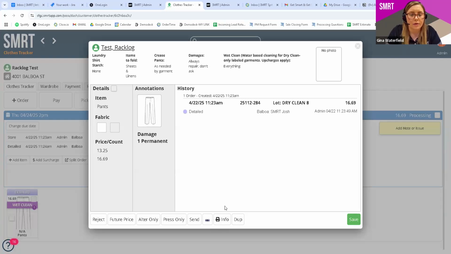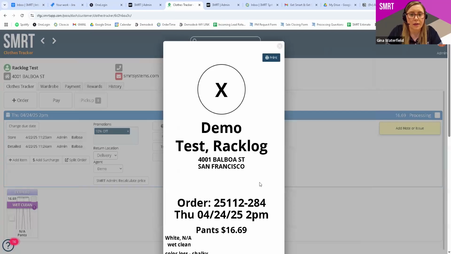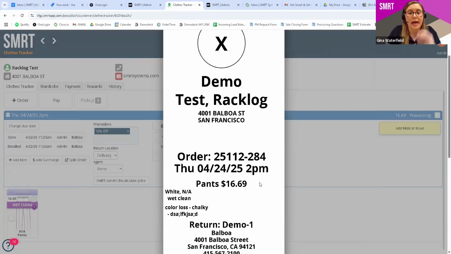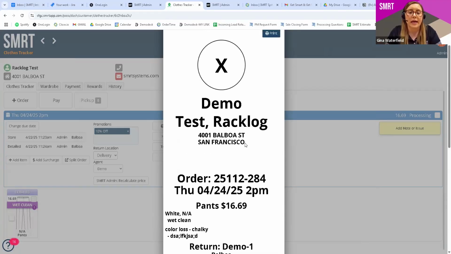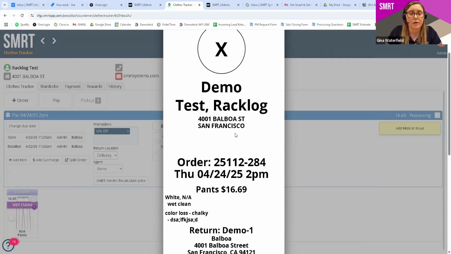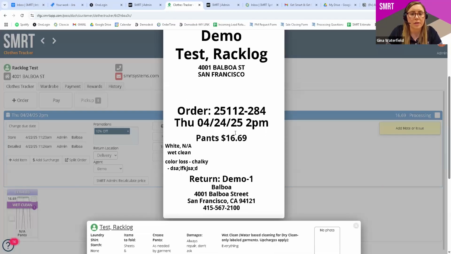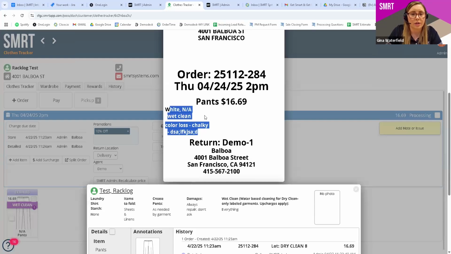This comes right out of your thermal receipt printer, so it's not anything that you can really put through the wash. But at least it can be attached to the invoice or something. If I print the info ticket here, it gives me every single piece of information about that one item. It's primarily used for alterations, so you don't have to keep writing out alteration flyers. The circle with the X is for your hanger to put through. Then you have all the information about the customer, the order, and all the damage and everything. So that might be useful.